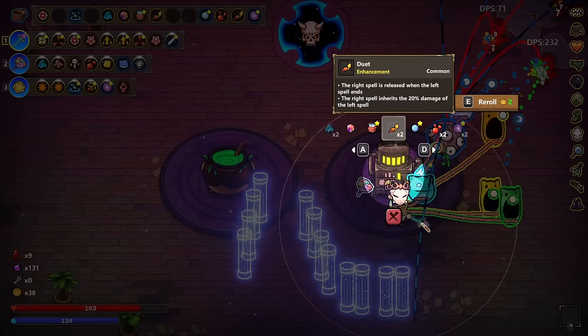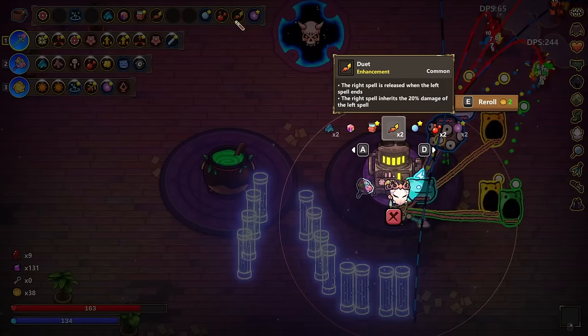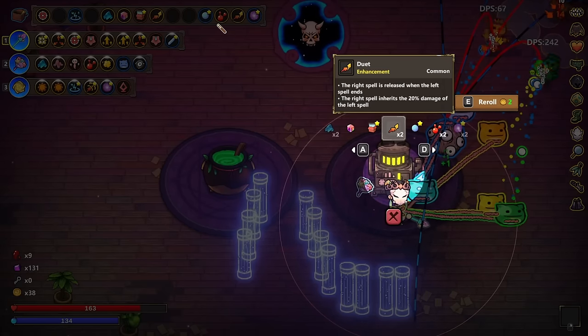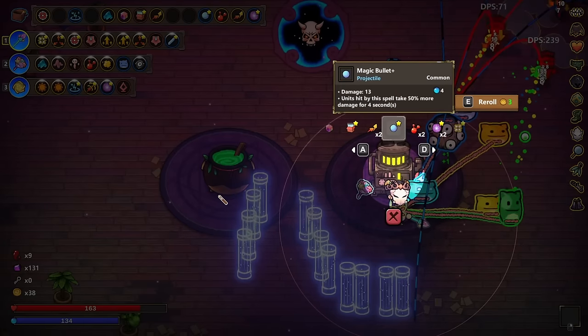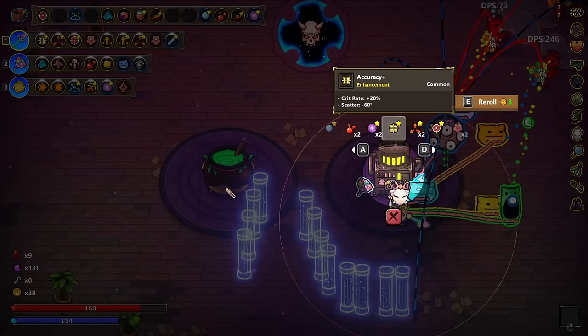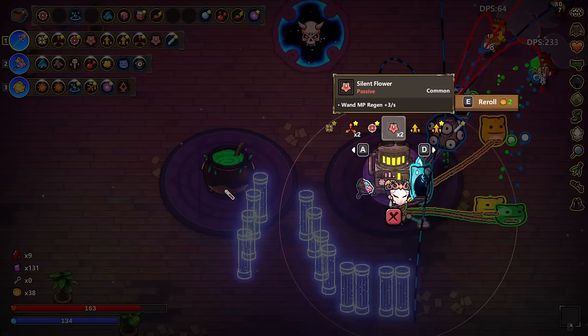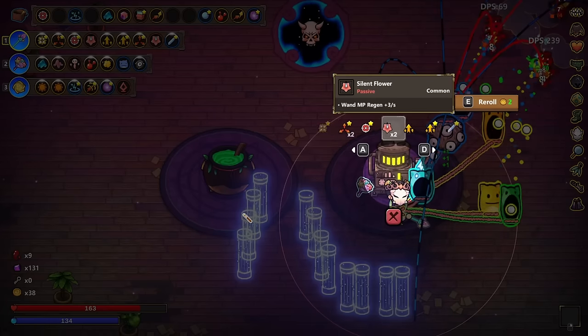Let's continue. We have two duets that are... Am I even using them? I'm using that one. No, one is here and one is there, I'm not using these. Duets are useless then. Magic bullet I am using. Crit rate I am using, tracking I'm using, spell power I'm using. Yeah, okay, let's send off the duets.